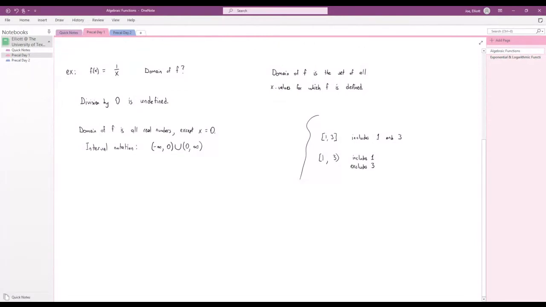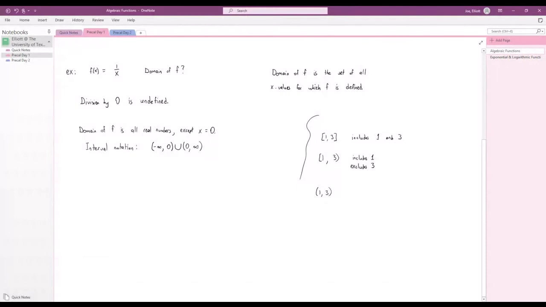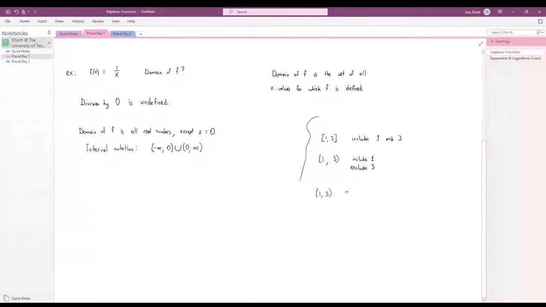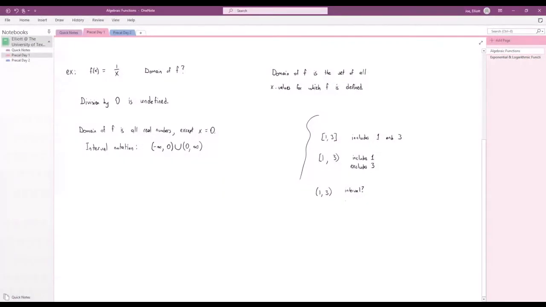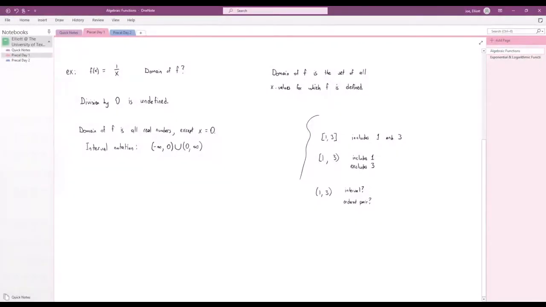All right. Yeah. Oh, and then I know sometimes it's a little bit confusing because, if I write something like this down, you might be wondering, is this referring to an interval? Or is it referring to an ordered pair, right? So I know sometimes that can be confusing as well. So I guess for that, you just have to judge based off the context. If someone writes something like that down, based off the context of what they're talking about, you can figure out if they're referring to the interval 1, 3 or the ordered pair 1, 3, right? So yeah, I know I've seen students get confused on that before as well.